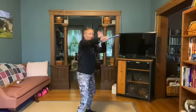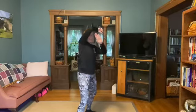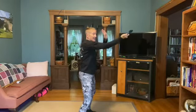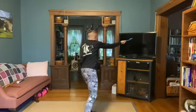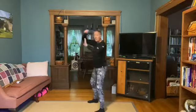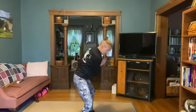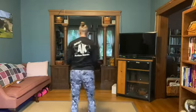Now I'm going to orbit. So it's like I'm wiping sweat off my head. Strike. This strike comes all the way through. Then the stick keeps going that way and my foot follows it. And I come back and I protect my head again. And I step forward and I strike down. So going the other direction, it looks like this.